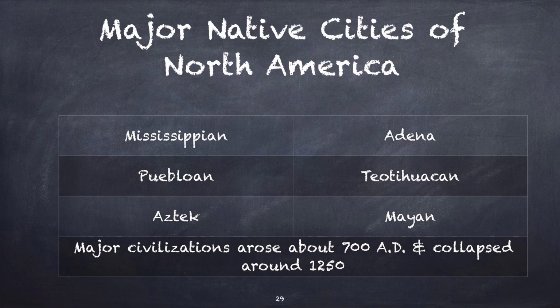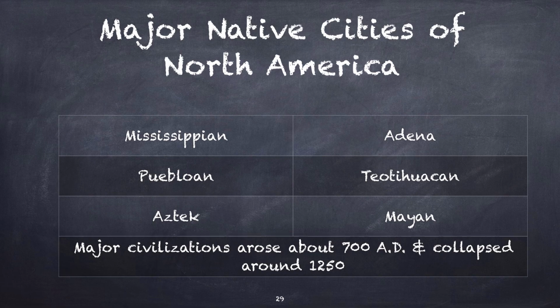So, by 1250 AD, these civilizations have collapsed into what Europeans end up finding. All right. Any questions about that? This is the end of this particular slide deck for the pre-Columbian period. What I'm trying to do here is set the stage to explain that at one time there were thriving civilizations here that rivaled Europe. But by the time the Europeans arrived, the Spanish in 1492, they don't exist anymore.